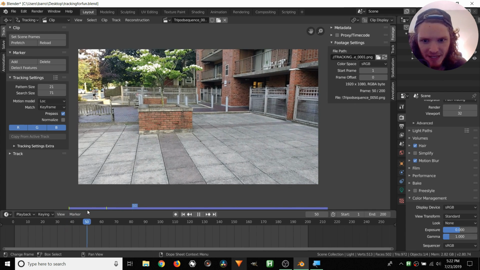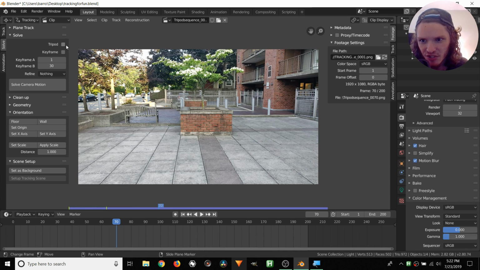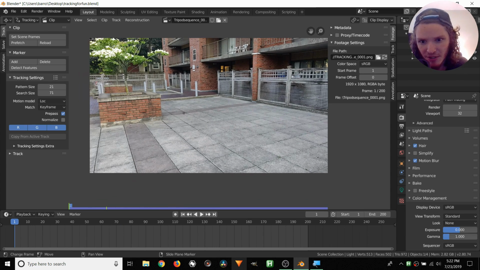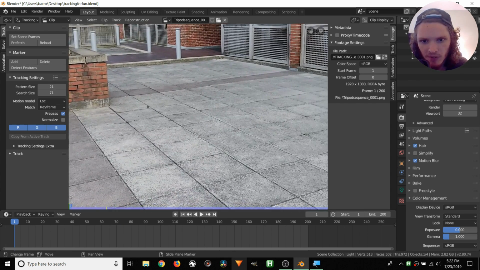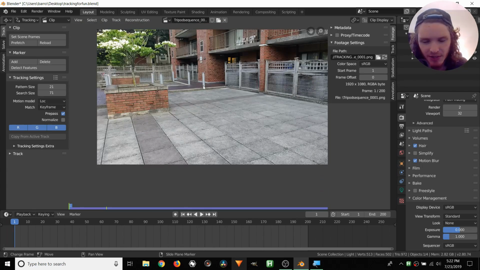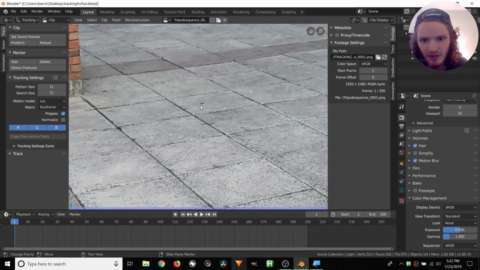Now, I've already emphasized this, but I just want to mention one more time. This is a tripod shot because I'm standing still. It's not really on a tripod, I'm just holding it in my hands and going like this, but it's in one stationary place and then just orbiting around. So, it's a different kind of solve, and really all we're going to be changing here is this checkbox right here. But the tracking process is pretty much the same. So I'm just looking for high contrast good trackers here. And I think a lot of these are going to blink in and out of existence since I move the camera around so much. But I do like this one right here.